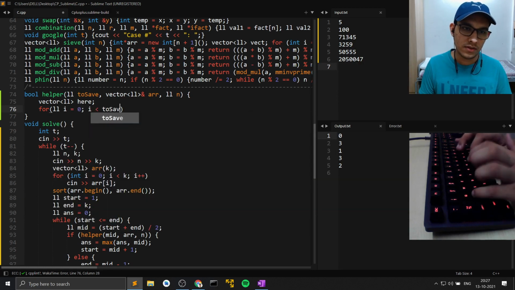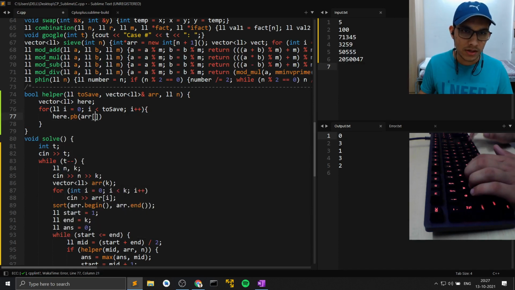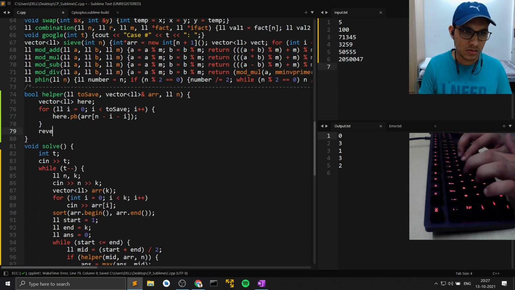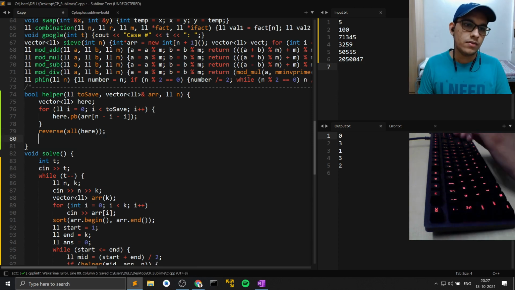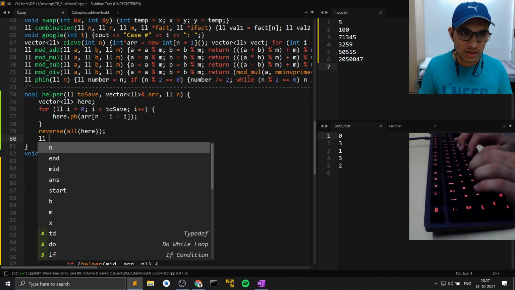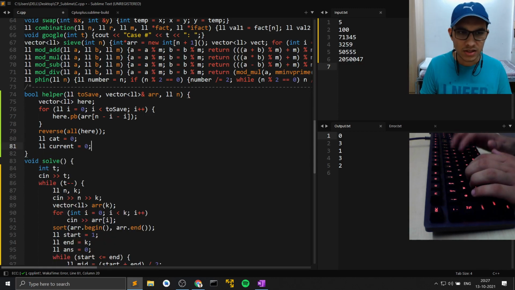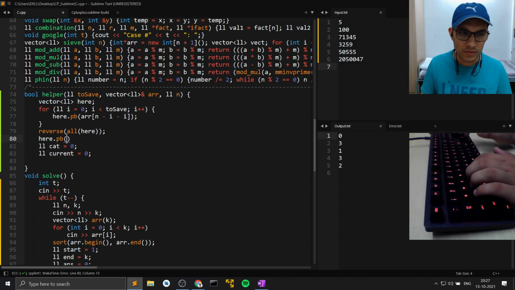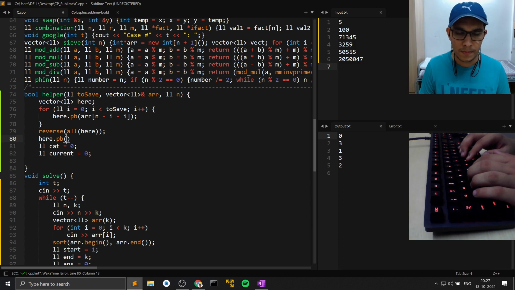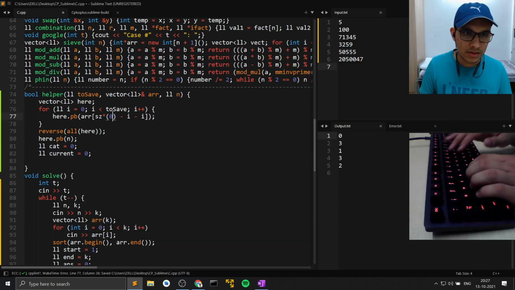I is less than 2 save, I plus plus, and I'll just do this here dot pb arr at n minus I minus 1, and I'll also reverse this. Fine. Now I have to see where my cat position is. ll cat equals to 0, ll current equals to 0. So I'll also put this n value here dot pb n, right, and this has to be the set of arr.